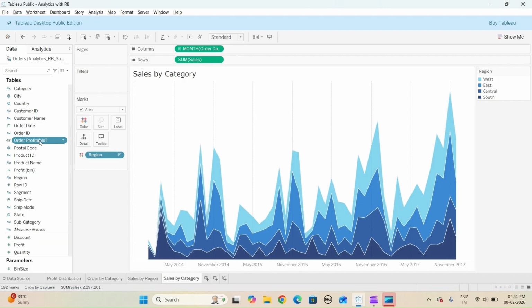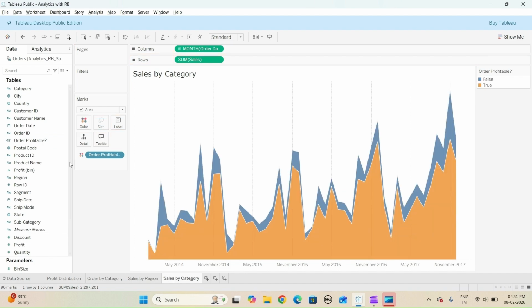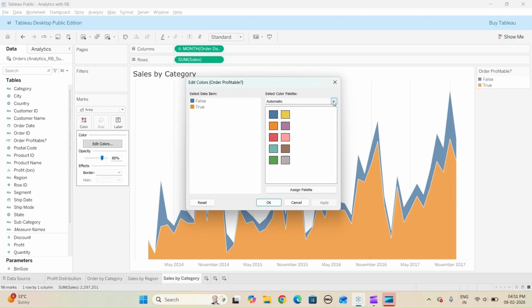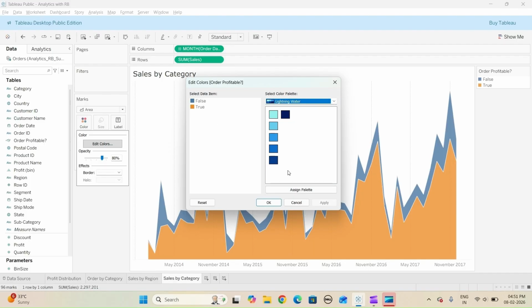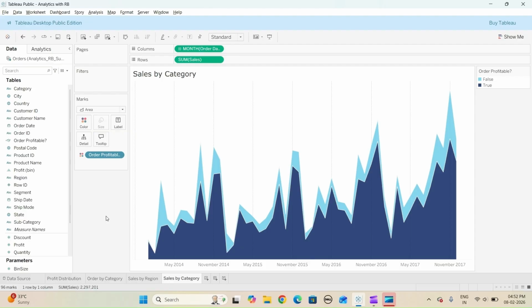Now this I'm going to put into colors. We can change these colors, edit. We'll use our usual color palette, Lightning water. Assign Palette might not give me the usual good choice of colors, so I have selected myself.